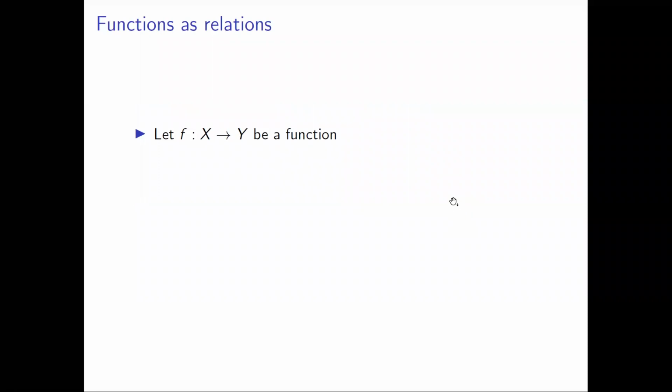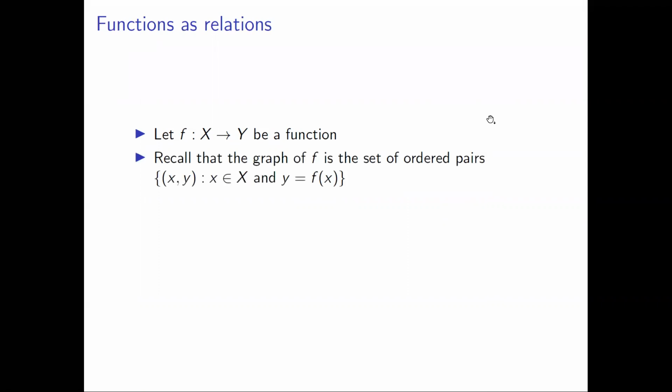We can also view, like I said earlier, functions as relations. And the specific relation that we'll see here is something that we saw earlier when we studied functions. And what's interesting is it has the same name as one of the other things that we saw earlier in this video, which we can view as a relation. And that name is graph. So if we have some function f from the set X to the set Y, the graph of f is the set of ordered pairs (x, y), for which x is an element of the domain and y is equal to f(x).